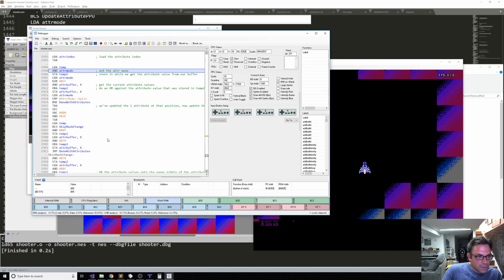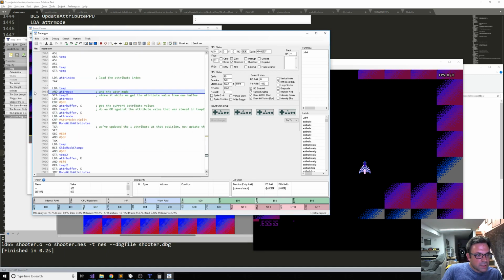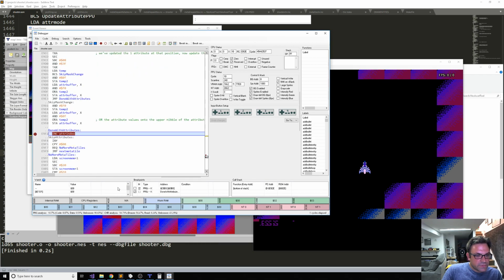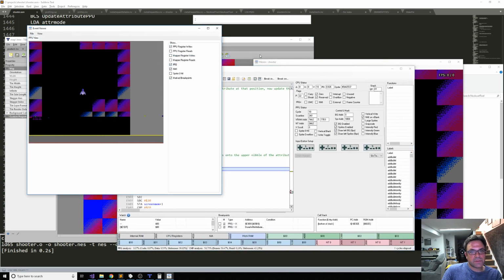So this is the code here. Basically, I want to add these breakpoints, but I just want them to show up in the event viewer. I don't want to actually break on execution.